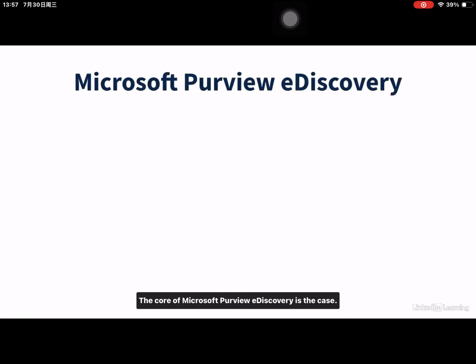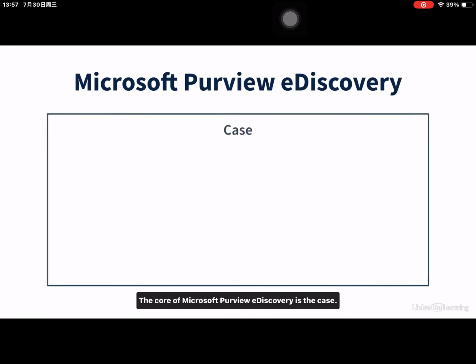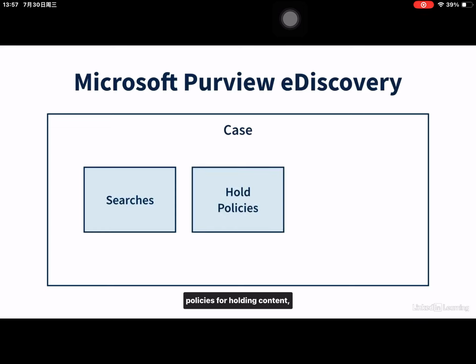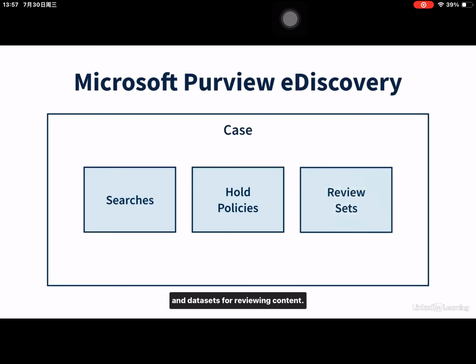The core of Microsoft Purview e-discovery is the case. A case is created in response to legal requests. Within the case, you have searches for identifying content, policies for holding content, and datasets for reviewing content.